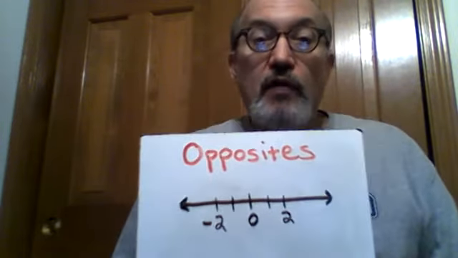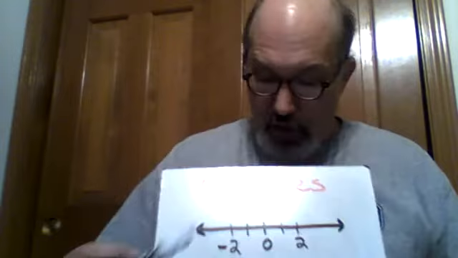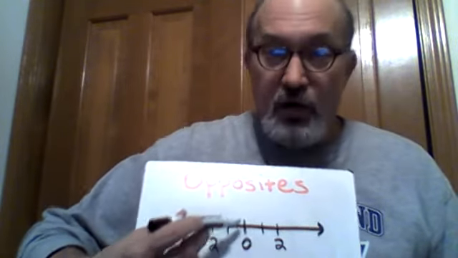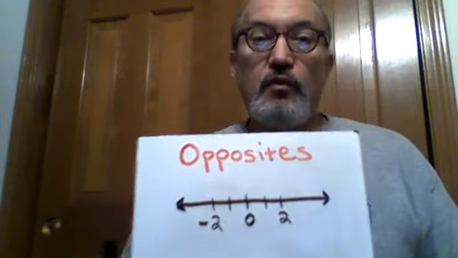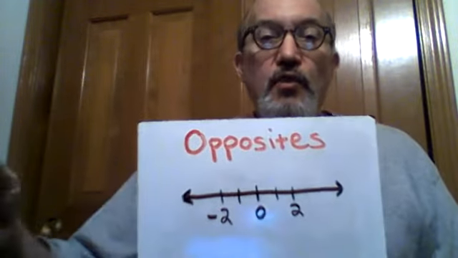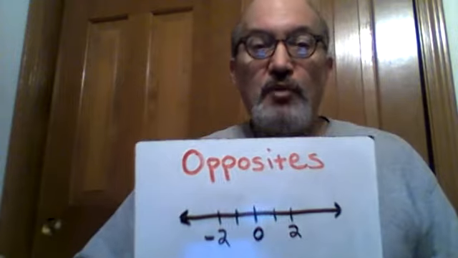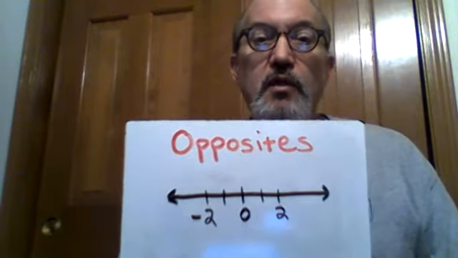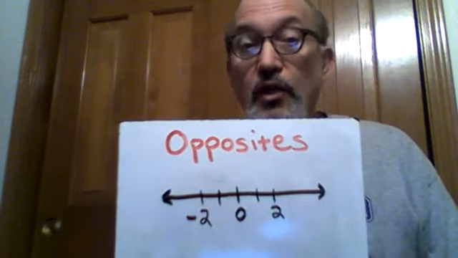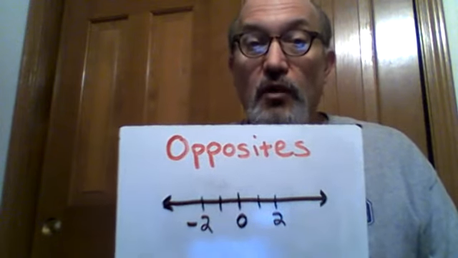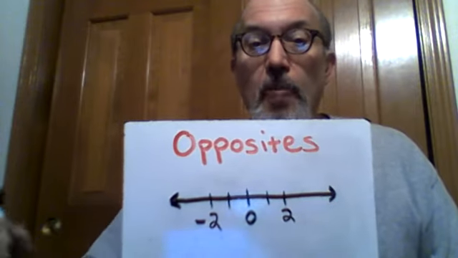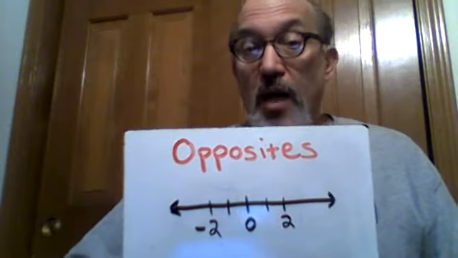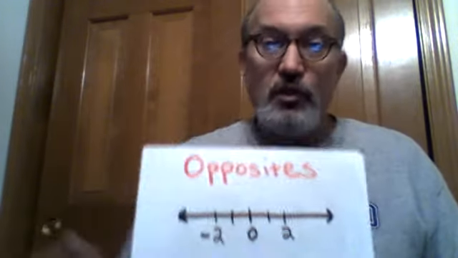The number 1/2 and the number negative 1/2 are opposites. 1/2 is here. Negative 1/2 is here, and they are both 1/2 unit away from 0. In the future, you'll encounter the concept of absolute value. Absolute value is, again, a very simple concept. It means that the absolute value of a number is its distance from 0. So in terms of opposites, if two numbers are opposites, we can also say that they have the same absolute value because they're the same distance from 0.